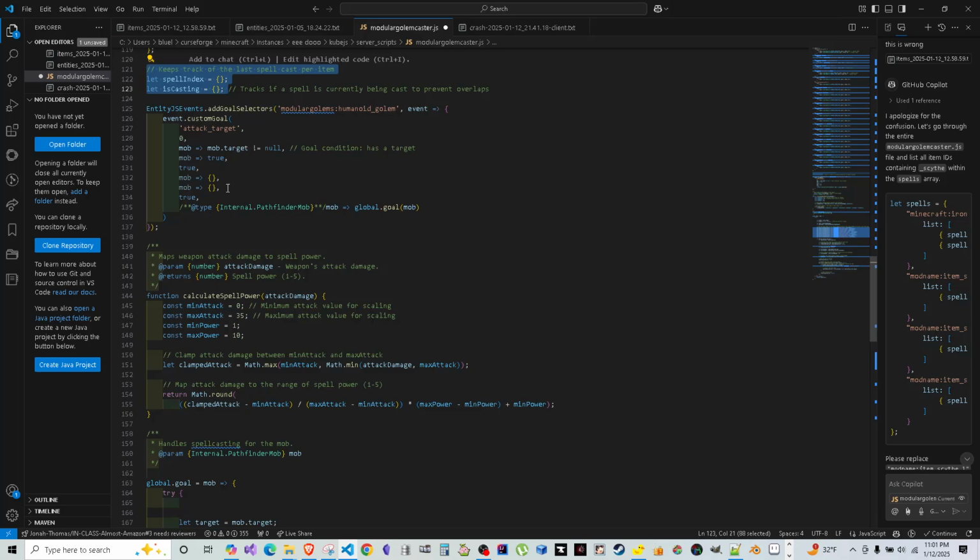Here, you have a string for the attack target. You have an arrow function here that checks if the mob has a target, and if that's true, etc. I haven't seen this kind of code before.